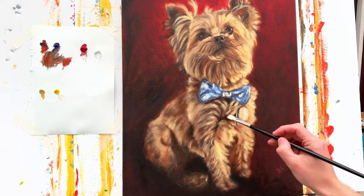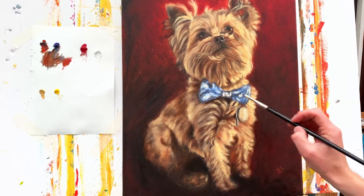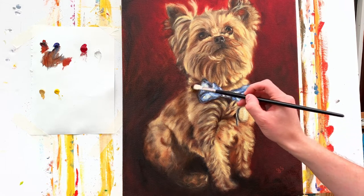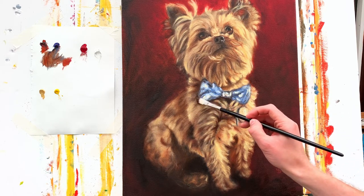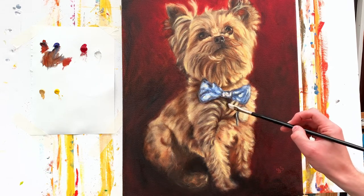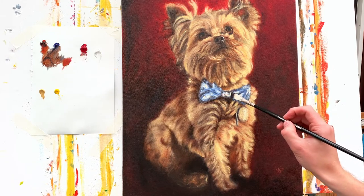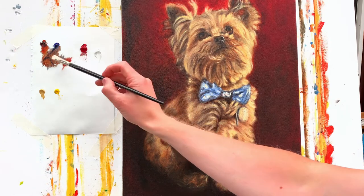As I'm working my way around the painting, I'm constantly thinking about making sure the layer I'm applying is as thin as possible, because I can always add a little bit more darkness if I want to. With glazing, since you're painting in oils, it's wet for a while and you can always wipe off a layer if you've gone too dark or put too much red in. It's a really nice process — you can take a step back and think: have I done that too much, or can I do a little bit more?